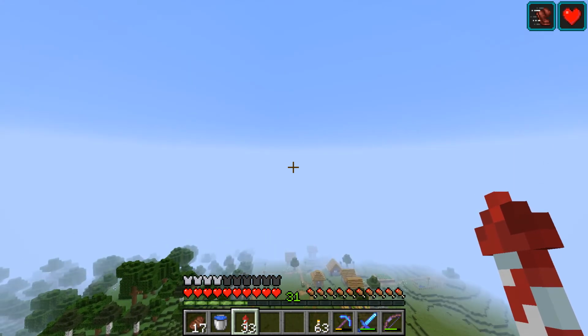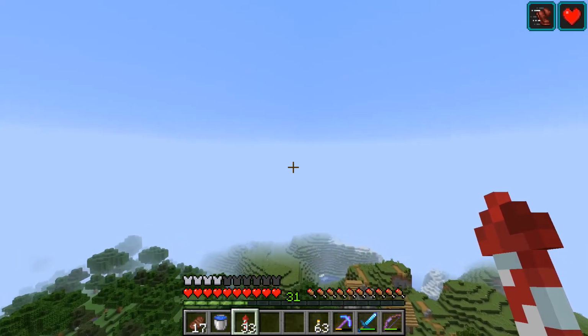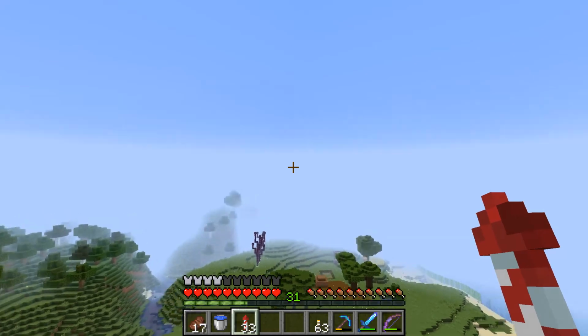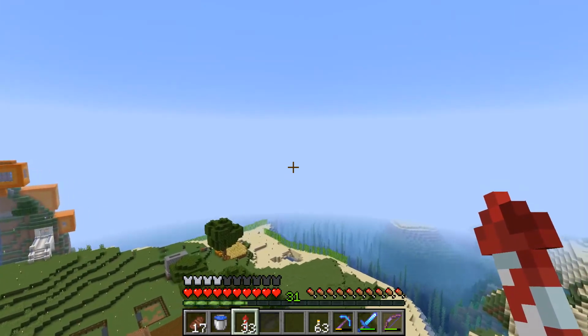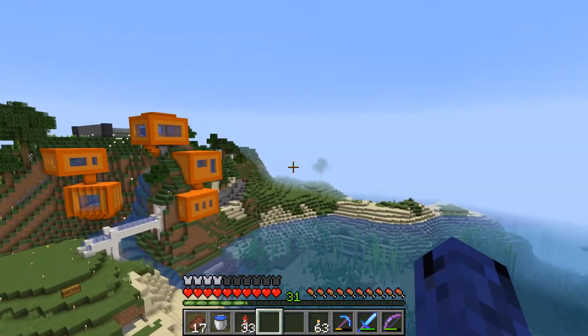But if we go past this village, then we get to our base. I love that it's so close. I don't even use the nether. I don't have a nether portal. Eventually, I suppose I will, but here we go. We're right here. So close and easy to get to.